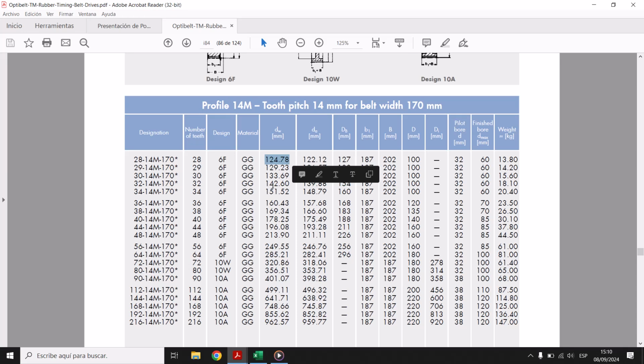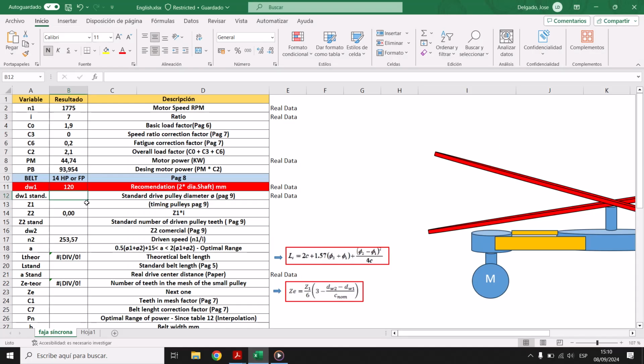If I remember, it was 32 teeth with 142.6. So this is 142.6, number 32. Then we have the number of the driving pulley.